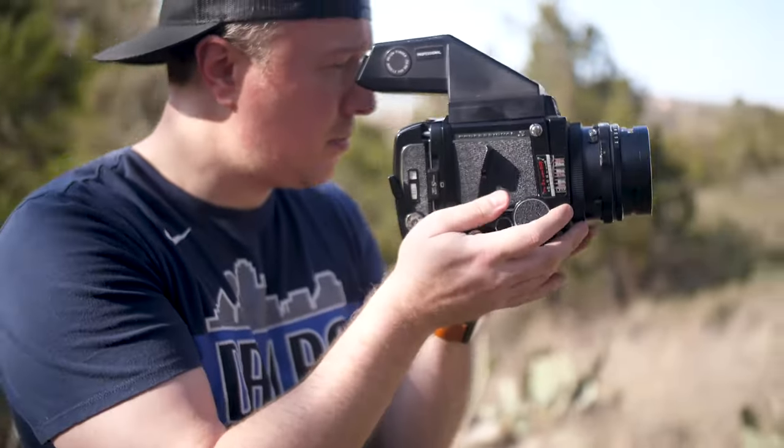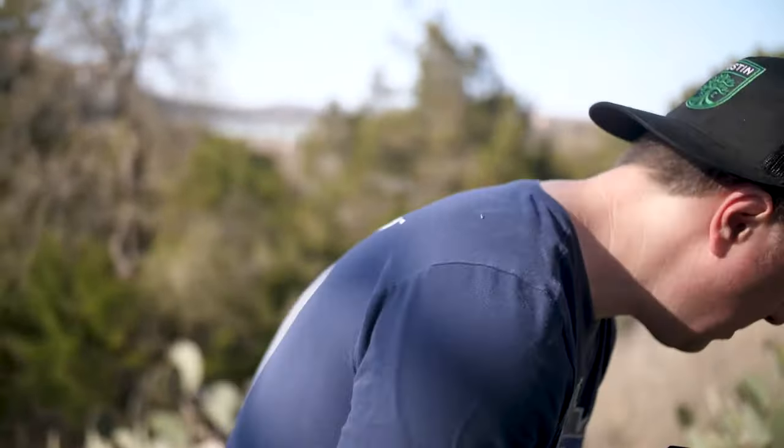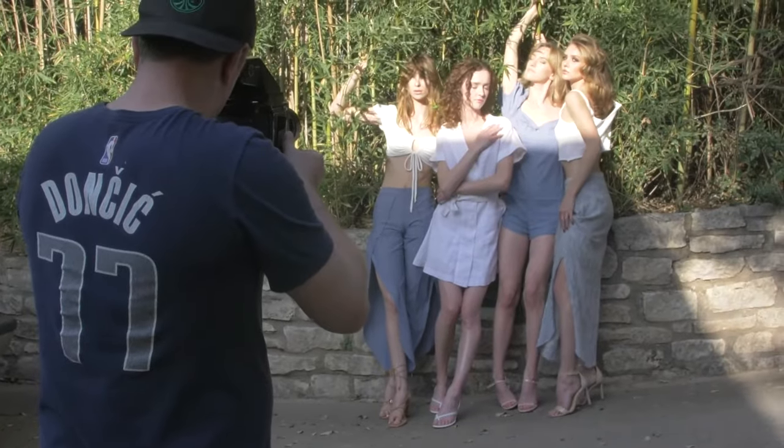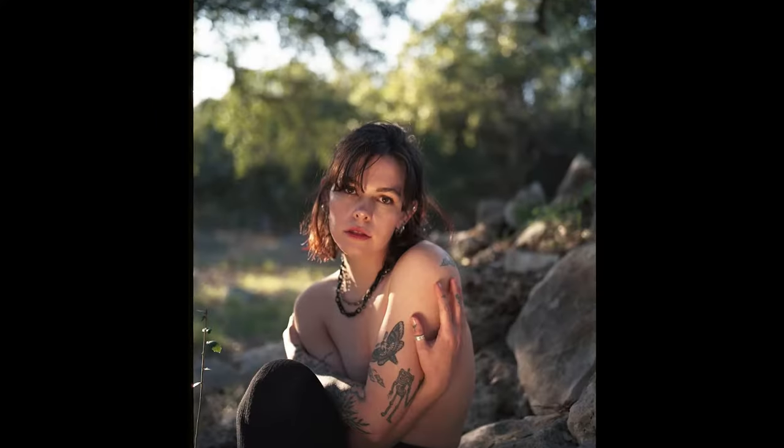This has been used in countless studio sessions, but there are some crazy photographers who actually use it out in the field without the assistance of a tripod. That's also probably why I have Tennis Elbow. This thing is incredibly heavy. It's not practical for location shoots, but I love the results it gives me, so I use it anyway. I think it looks amazing for editorial shoots. It's beautiful for portraits. It's a medium format film camera.